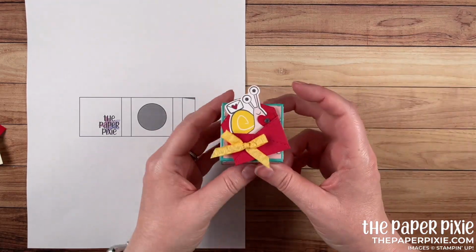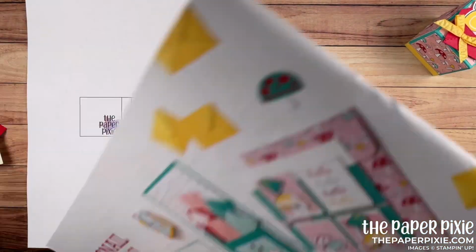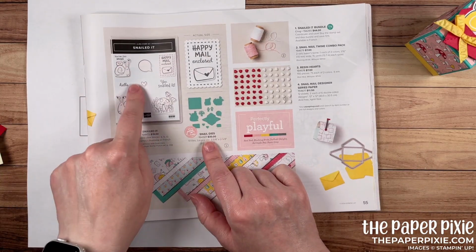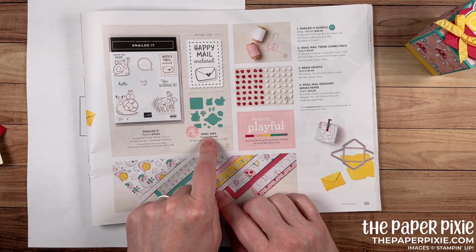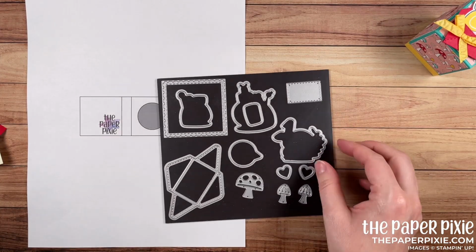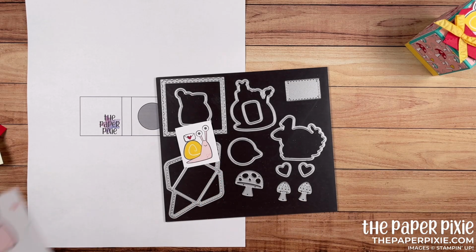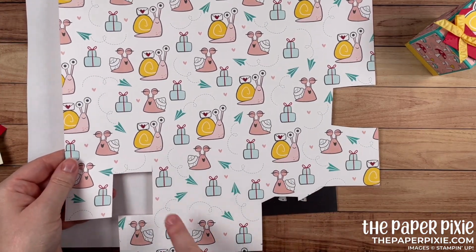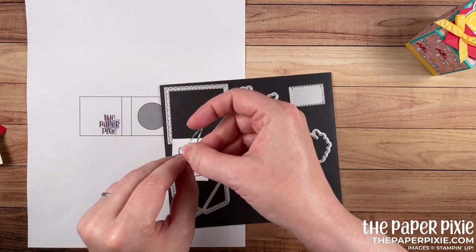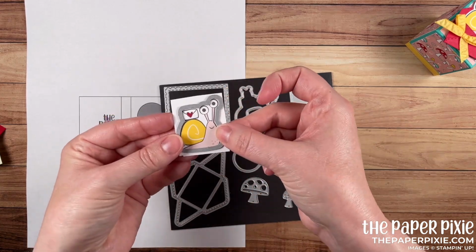Now while we're doing that, I also want to cut these additional pieces. And let's quickly talk about the suite here. This is the Snail Mail suite. We're using the Snailed It bundle, which comes with the Snailed It stamp set and the snail dies, along with this awesome Snail Mail Designer Series paper. So in those dies and in the Designer Series paper, I cut this piece out of a large 12 by 12 sheet. I just kind of trimmed away the snails that I wanted to cut out. And there's a die that perfectly fits that pattern. Love the way that Stampin' Up! does that. So we're going to die cut this guy.